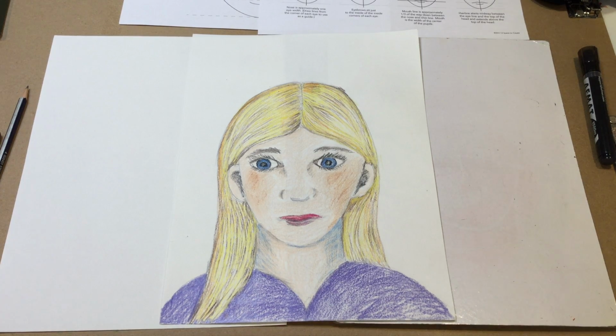Welcome back, everybody, and we're going to start the year off with self-portraits, or you could actually make any type of portrait. This is just to learn the facial proportions of portraits, and we're going to make a realistic portrait if we can.